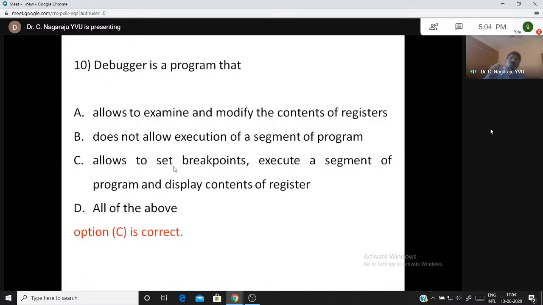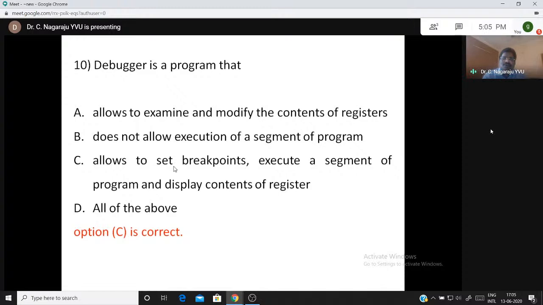For example, if you want to execute only a few statements, 10 to 15 statements, we can execute just those. In the R programming language, you can execute statement by statement. So we can set a breakpoint. Suppose the program is very large, say 1 million statements, divided into modules. Then we can execute the separate modules using conditional statements.